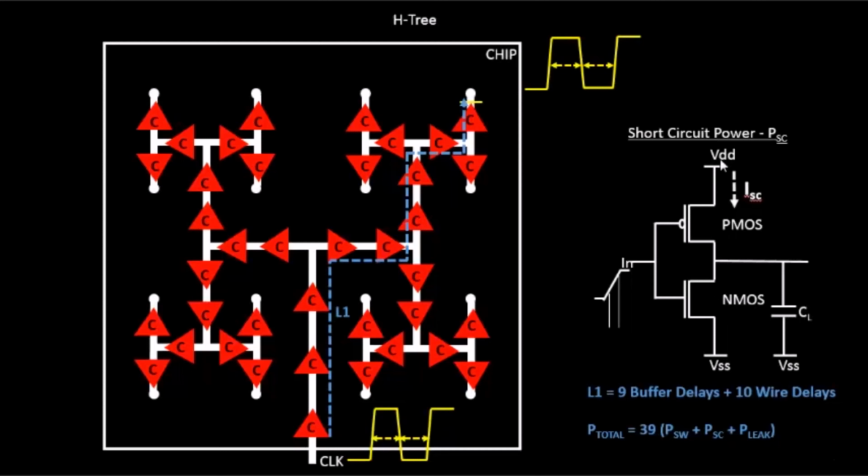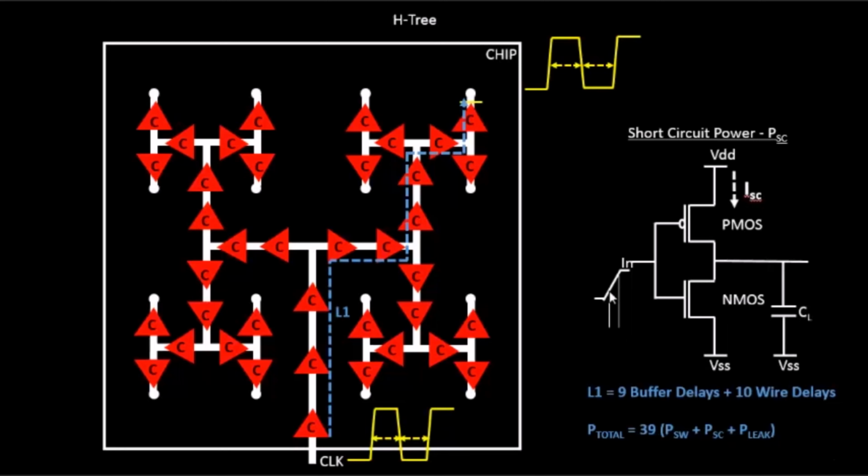So there is a flow of current that happens. Basically some charge flows from this huge tank of water onto the ground directly, and the flow of charge is nothing but current. So there is a short circuit current that flows from VDD to ground. This is not a huge number by itself, but when you multiply that short circuit current by every buffer that is switching during this period, that number is very huge. We talked only about one inverter, one buffer, let's say. But if you have all these clock buffers switching at the same time, you see a lot of current flowing from VDD to ground during this transition period.